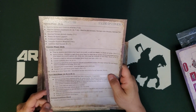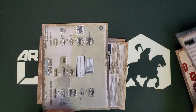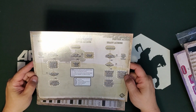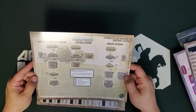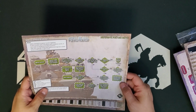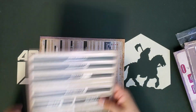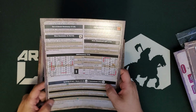On the back of this, we have game phases. So this is basically sequence of play. We've got another solo flowchart, offensive and defensive posture actions with melee / overruns, cover, and ready actions. On the back of that, we have defensive posture moves. We got more player aids, tons of player aids. Here's another general player aid, miscellaneous tables and mnemonic guides, line of sight summary.